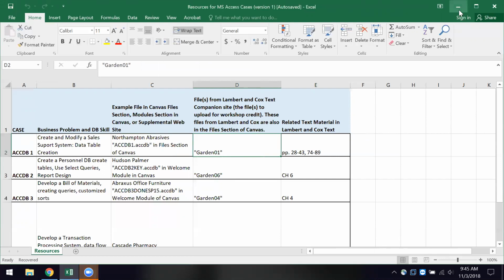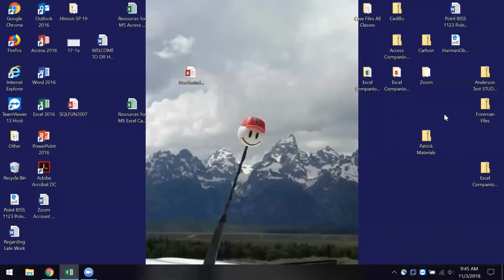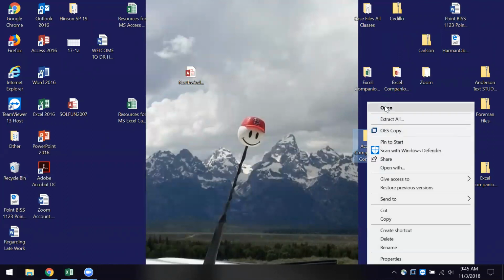So now we're moving over to the text that focuses on Access. The files for the Access companion files are also in the files section of Canvas. And I'll open this up.